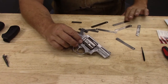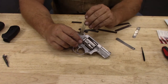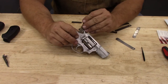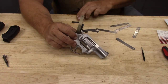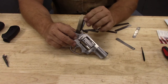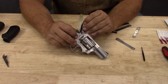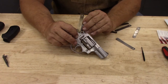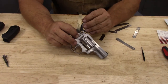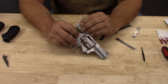And we're going to put another one in the other side, 0.011. Okay, we have some pretty serious gap going on here now, don't we? Now I'm going to add a little bit, 0.005. 0.005 is not going to easily fit. I can just about get it there. Let's try a 0.004.